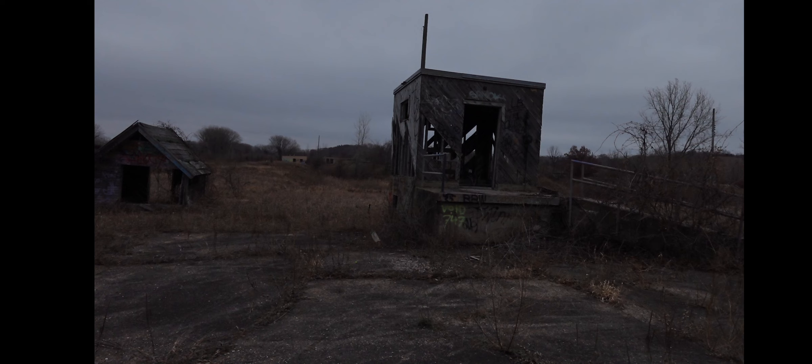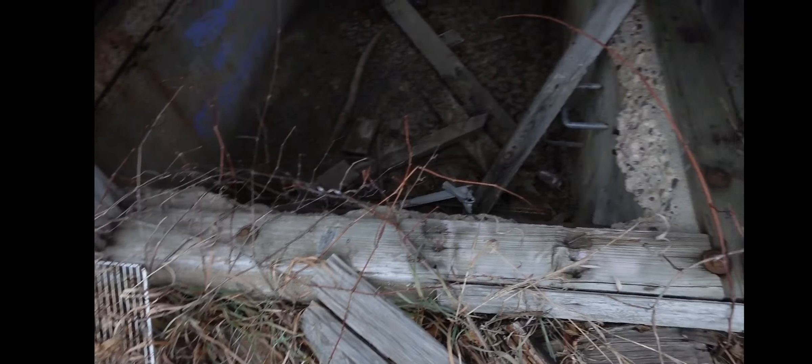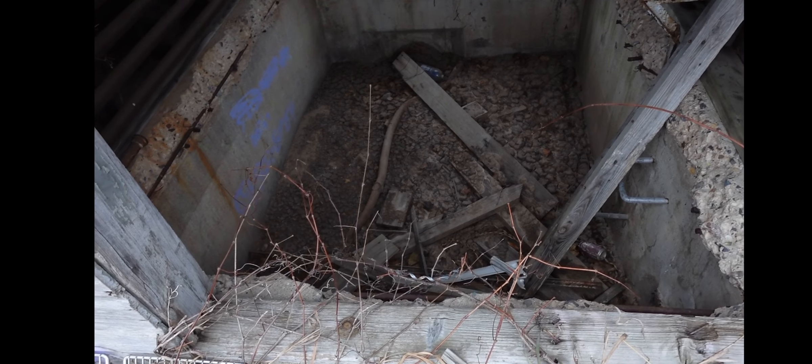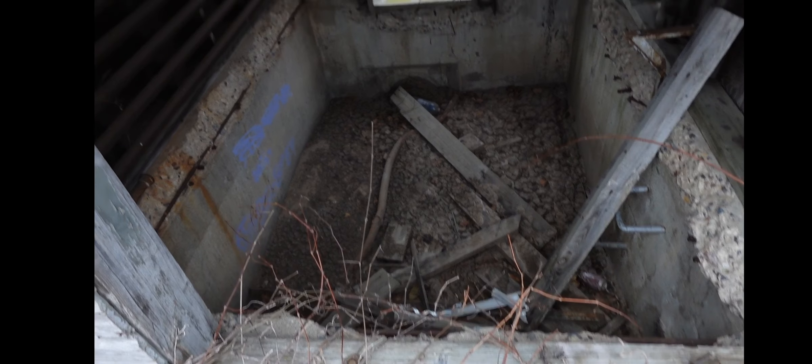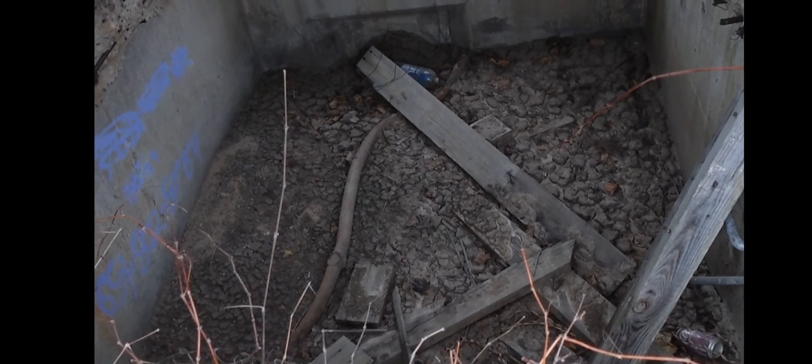I'm going to show you the inside of this structure, this little structure here with the pitched roof. That's not right — our foundation. It's pretty filled up in there. That probably went a lot deeper. Yeah, it went deeper. There's something there — there's an aspect right there that goes deeper. That little depression right there just went deeper.